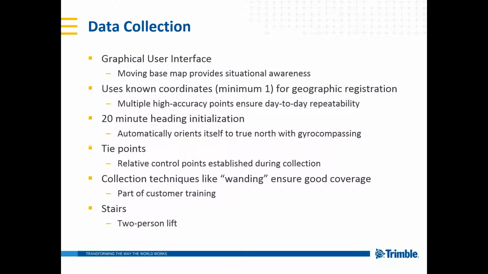And the big question is always stairs. How do you get it up and down stairs? Well, we've put a lot of work into getting the weight down. It's a fairly easy 2-person lift. It's carbon fiber. It's got a lot of handles on it. We think we've made it as easy as possible. However, you do still hope for elevators when you get to a new building.